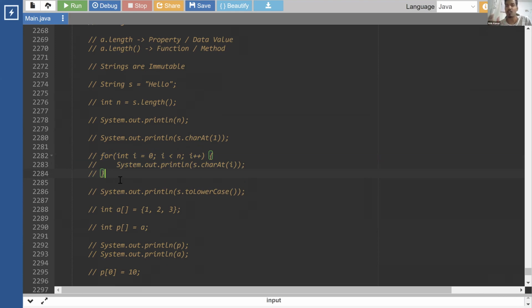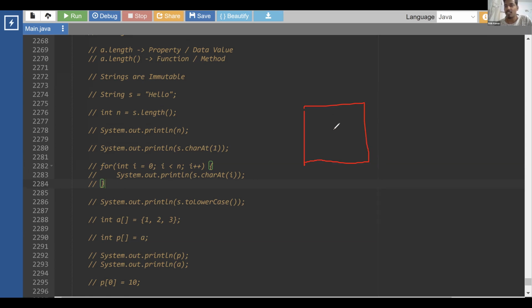So there was a small concept that I explained yesterday. String is not stored in the stack, and string is not stored in the heap. So where does it get stored? It is stored in a part of memory known as the string constant pool. Now, as the name suggests, this is a constant memory, right? So strings are treated as constants. Whatever string you store over here is treated as a constant variable.